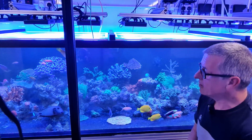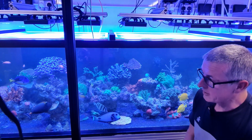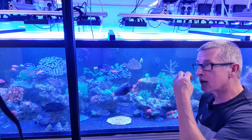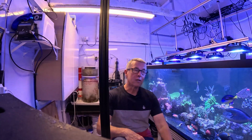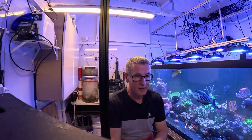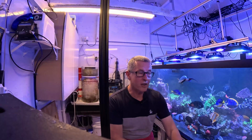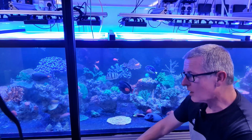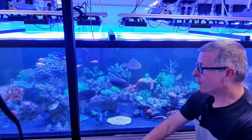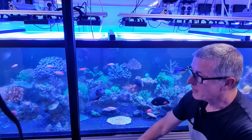So once again, the tank has not been getting the traces that I thought it was. The annoying thing is, the Fusion dashboard showed me that everything was dosing fine. Every day I check and it says, oh yeah, that's dosed 30 ml throughout the day of the A and the K, when in fact it wasn't dosing any. It's slightly annoying, but I'm glad I caught it before I went away. So that's that issue dealt with.